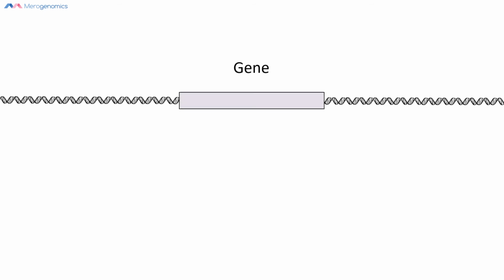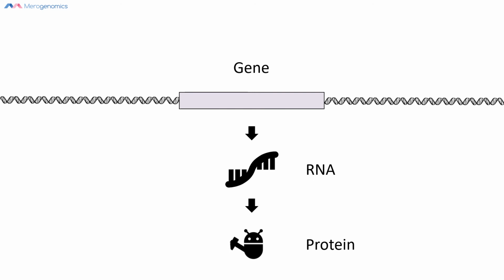Now let's get the background for the value of supplementary RNA testing. Here we see a stretch of DNA, and along the DNA there are segments that are referred to as genes. Genes are copied from the double helix DNA into a shorter single strand that is nearly identical to DNA. It's slightly different chemically, and this is what is referred to as RNA. And it is only the RNA that actually acts as the blueprint to develop proteins, which basically are tiny little molecular robots that do all the work within your cells.